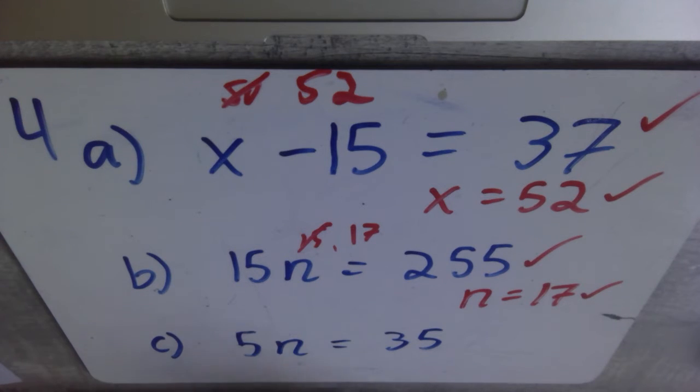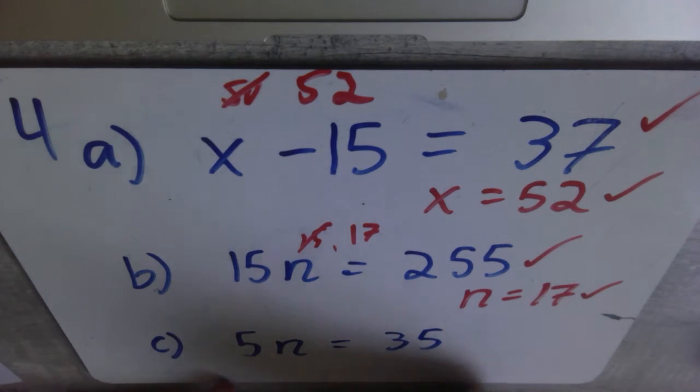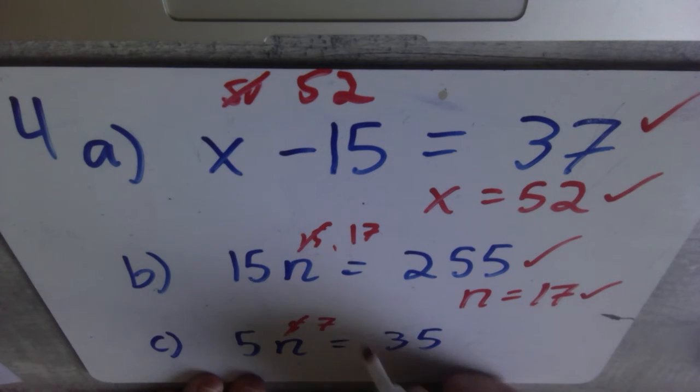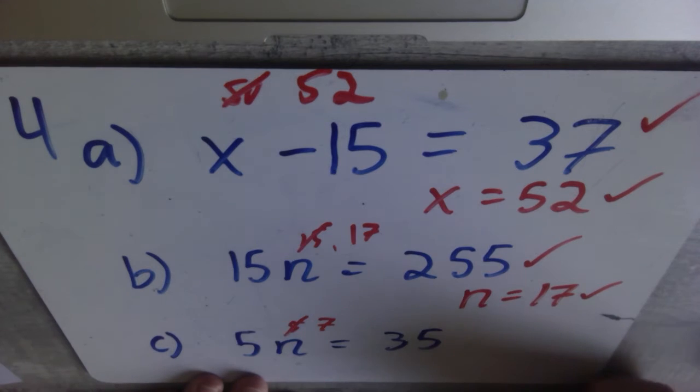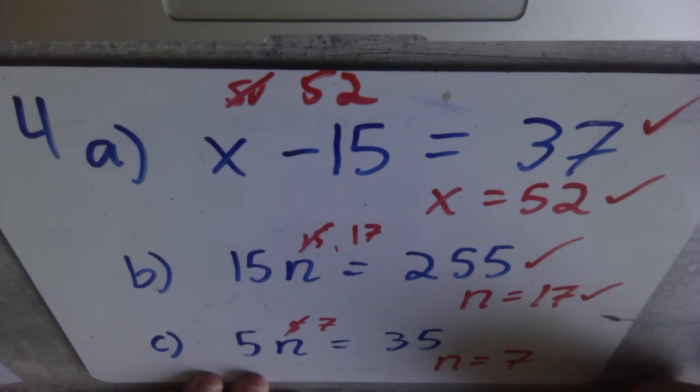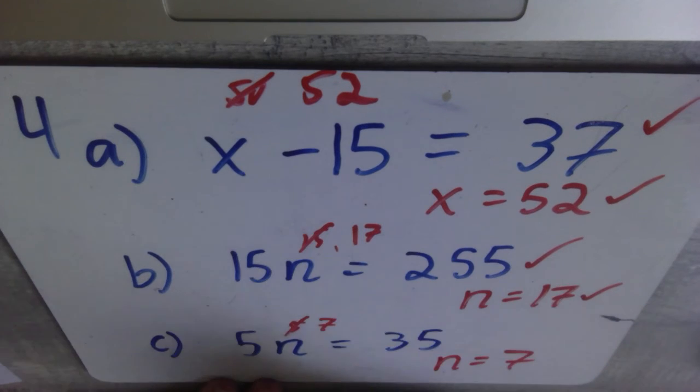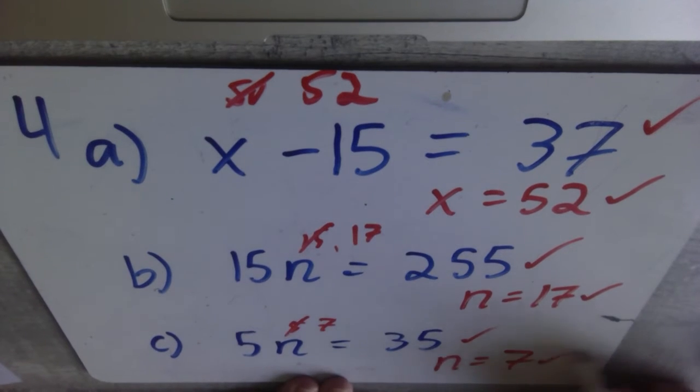So this variable is how many friends are in that group. To find that out, we try guess and check again. I might start with the number 5. Using my multiplication, 5 times 5 gives me 25. I need a little bit more to get to 35. The 5 didn't work. Let's try 7. 5 multiplied by 7 gives me 35. So I know that n equals 7, and that is telling me that there were 7 friends in the group. So 5 candies per 7 friends, so 5 times 7 gave me my total of 35 candies. So 1 mark for setting up the equation, 1 mark for your answer.